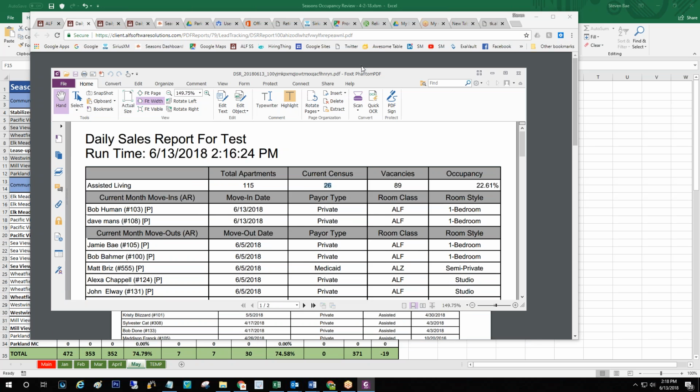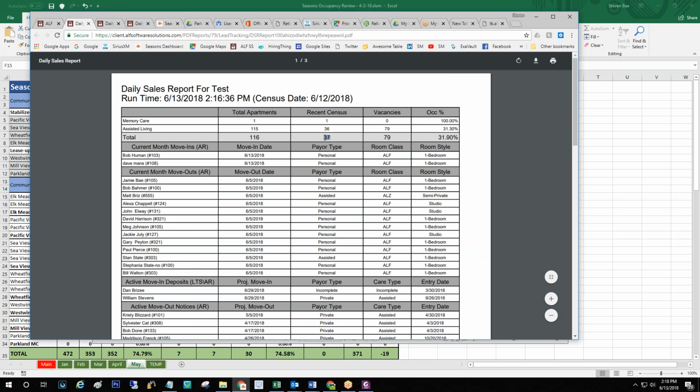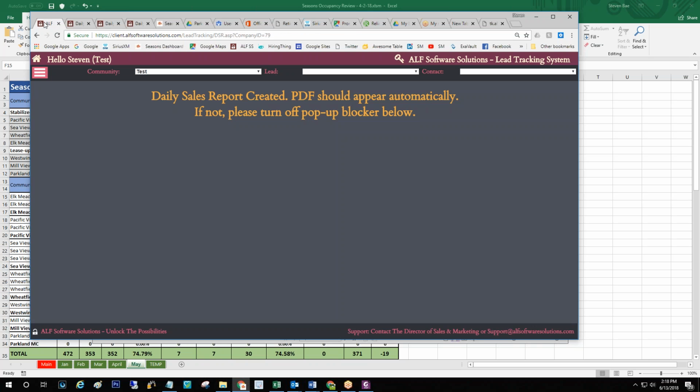So anytime you have a move-in or a move-out, the census actually moves as well. But the standard DSR doesn't change until the following day. Okay, so I hope that makes sense to everybody. Okay, so any questions on the actual move-ins and the first occupancy date versus a move-in date? Are there any questions about the move-ins?